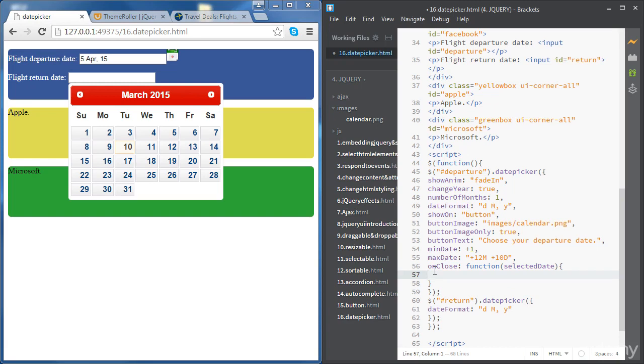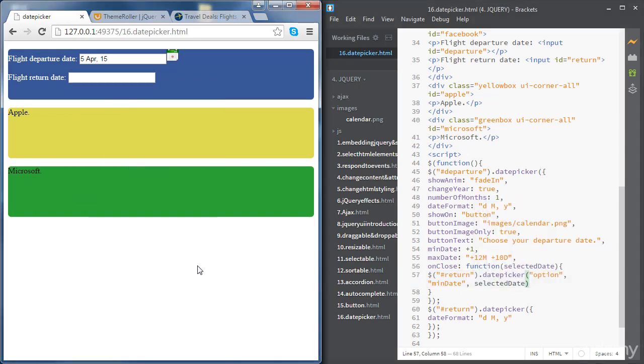So we will select the return date using its ID, and then we will use the datepicker to set the option minDate to the selected date. So we're gonna have three parameters there. The first one is option. The second one is the option we are looking at, which is the minDate. And the last one is the value to set the minDate to, which is the selected date.